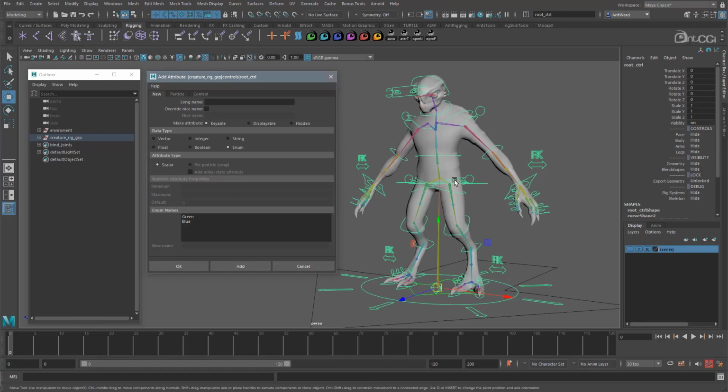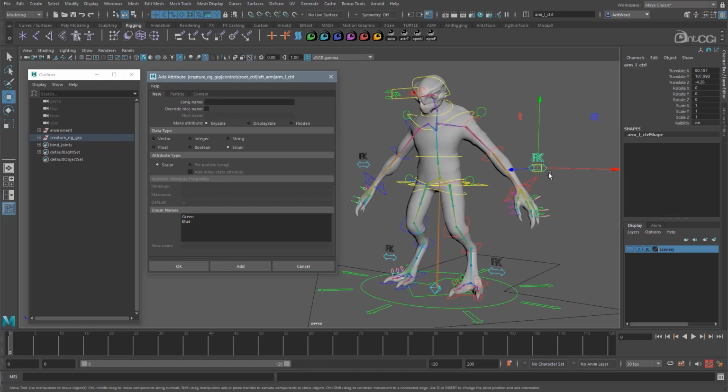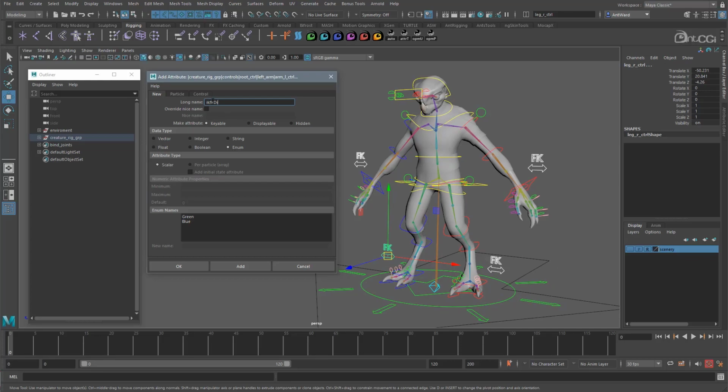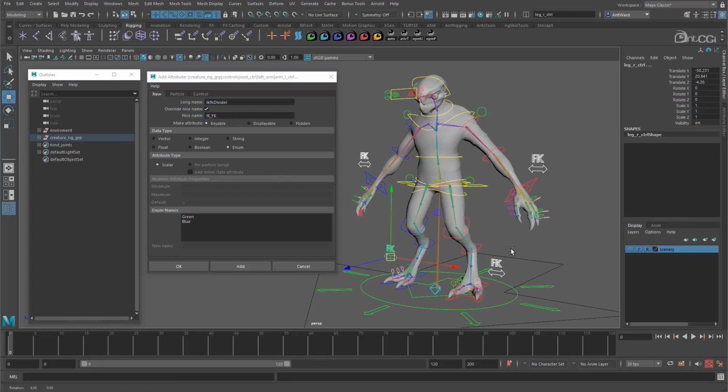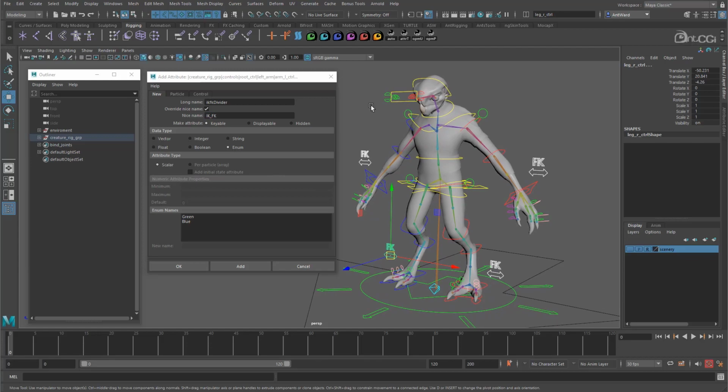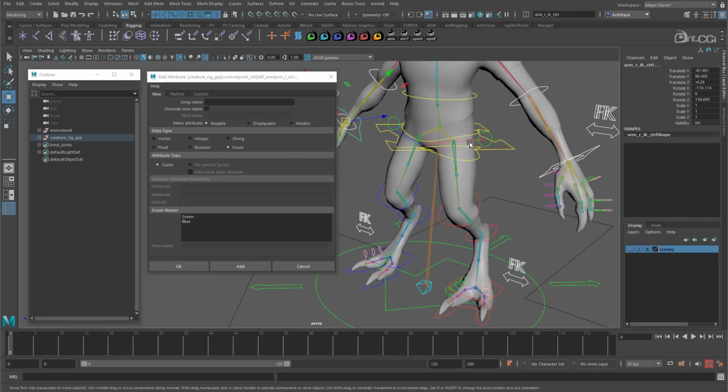Select the main arm and leg control, the ones that look like blue arrows. We're going to start with the divider to separate the new attributes from the main ones. Actually, let's add this to a few more controls while we're here. Let's also select the FK controls, and also the main IK controls for the arms and legs.